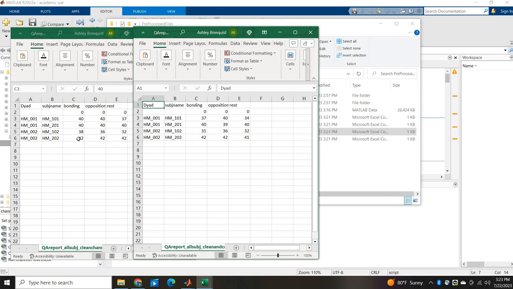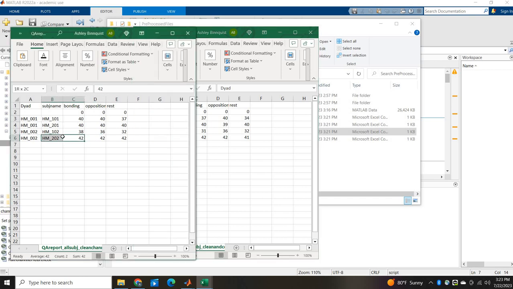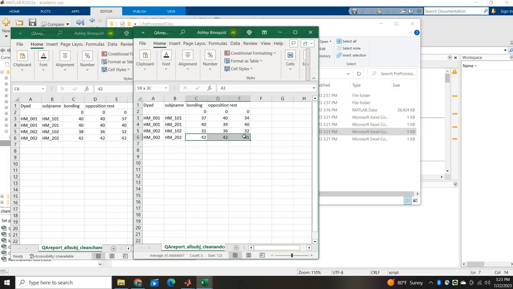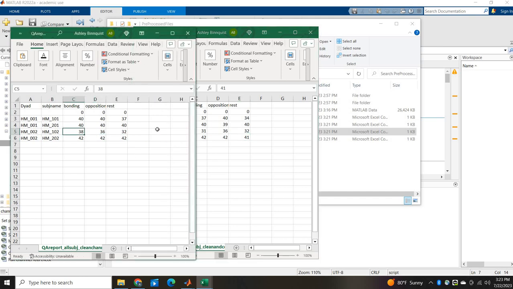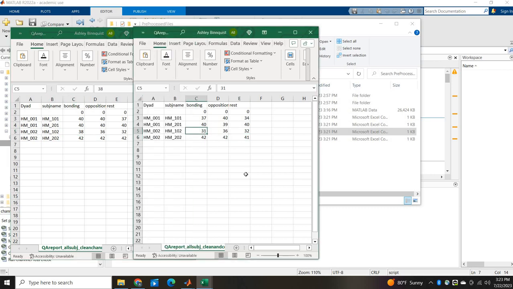Here, for this subject, they had all 42 channels across all of the scans, but now for this last scan, they're actually missing a channel. Same with this subject here, they had 38 when we were just rejecting those noisy channels, but now if we also reject those uncertain channels, they only have 31 channels.